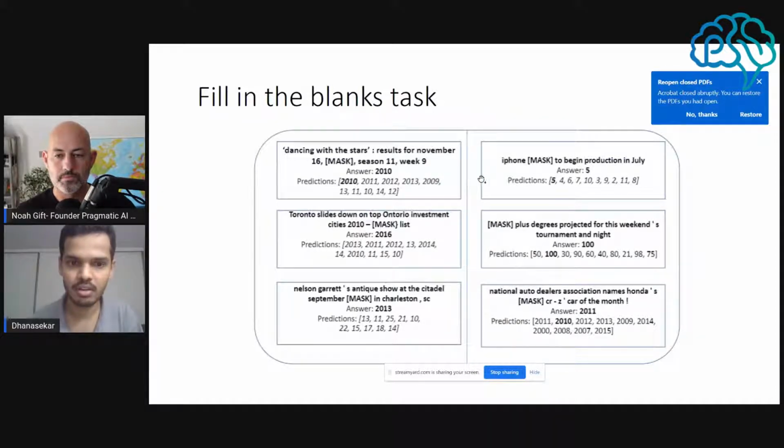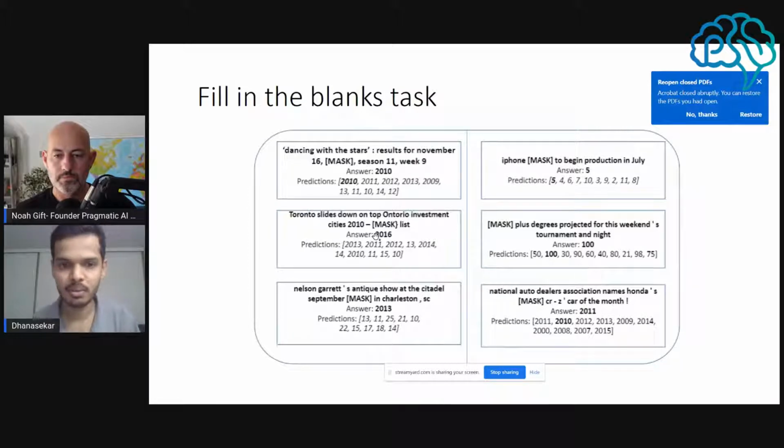But if you see our model, for instance, iPhone blank to begin production in July, all the numbers are within 1 to 11. So it understands that iPhone 100 is probably not launched yet, based on seeing all the data points. And all the numbers are around the correct answer of 5.